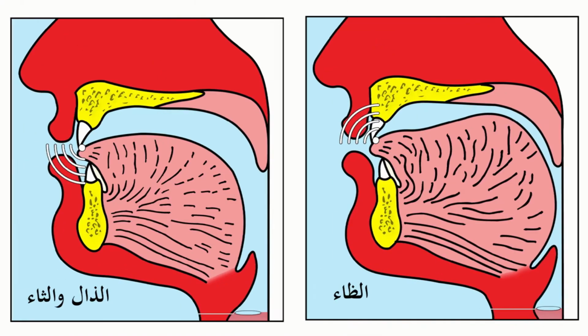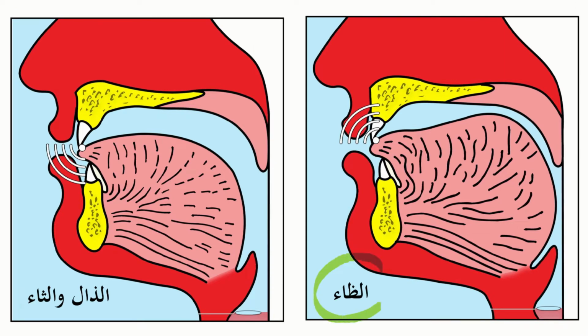Now, you don't want to extend the tongue very far out, so you don't say al, neither do you want to have the tongue on the inside face of the teeth. You want the very tip of the tongue on the tip of the upper incisors. The tip on the tip. So the makhraj of the dha, the tha and the dhal is from the tip of the tongue with the tip of the upper incisors. So here's the makhraj of these three letters.